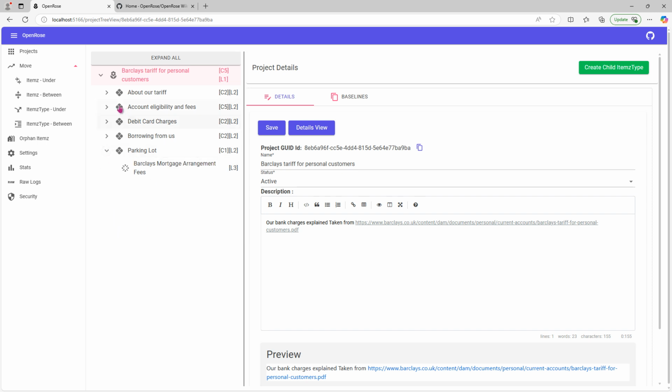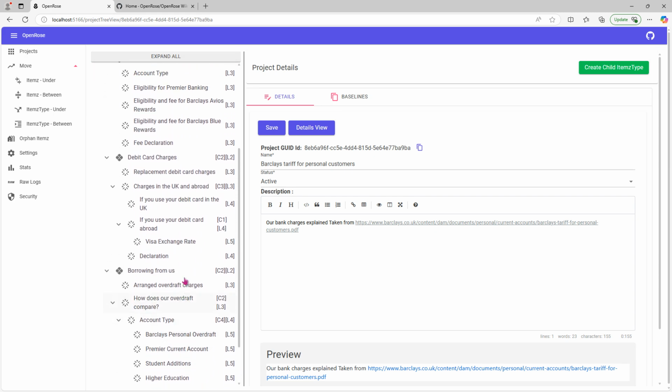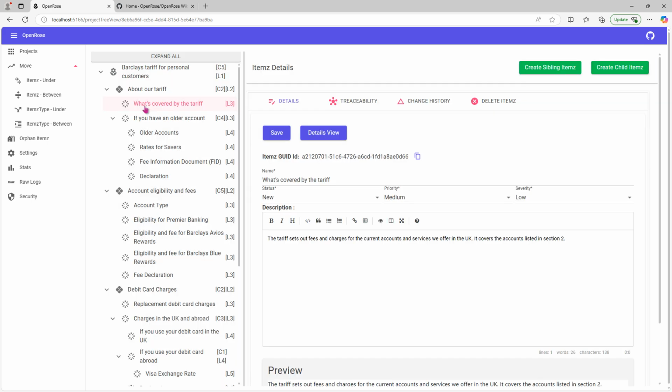So let me show you that we have several requirements here which are captured in a nice structured way. And if I want to move one of those requirements, which is what's covered by tariff, for example, then I can take the source requirement's ID and, using control click, open the move items under option.